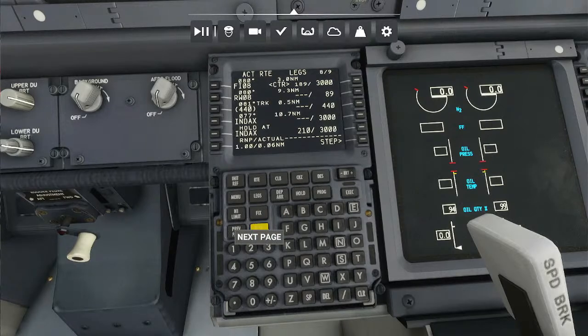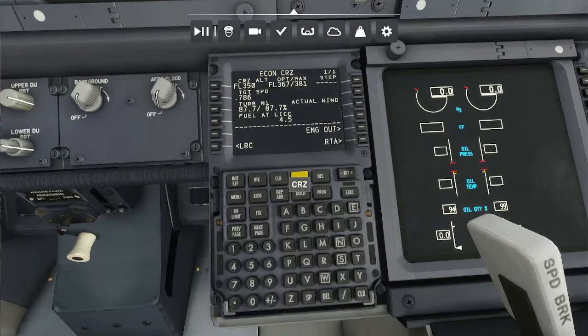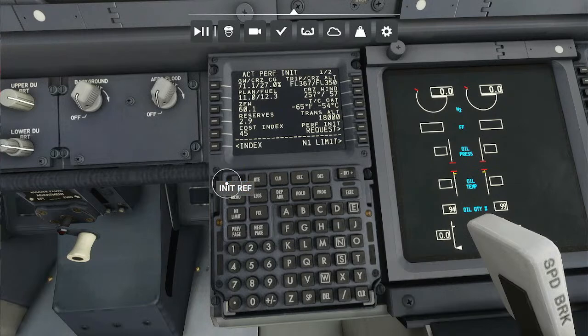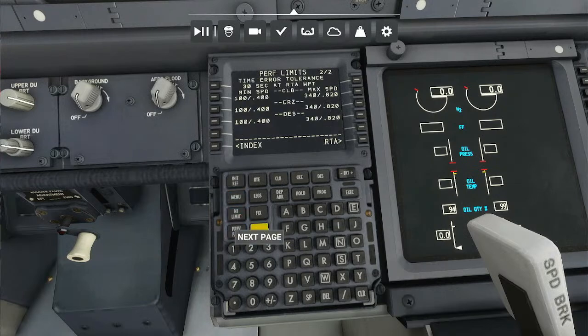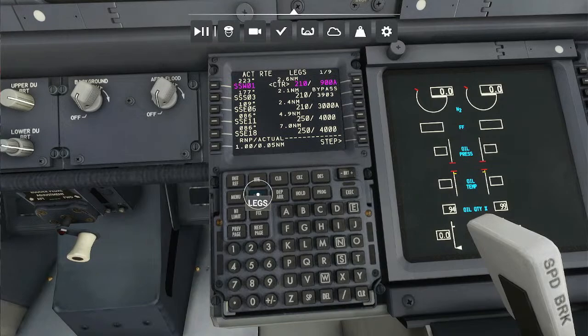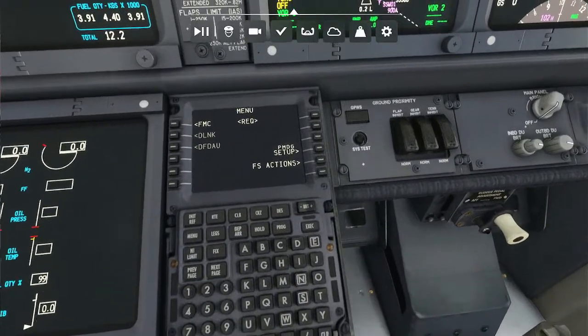I'm not going to worry about it right now. All right, we're good there. Cruise. Yep. Descend. All right, all that's good. This is all set up. All right, let's close the door.